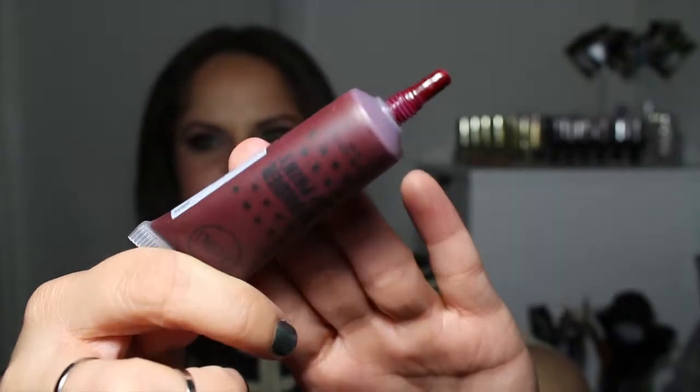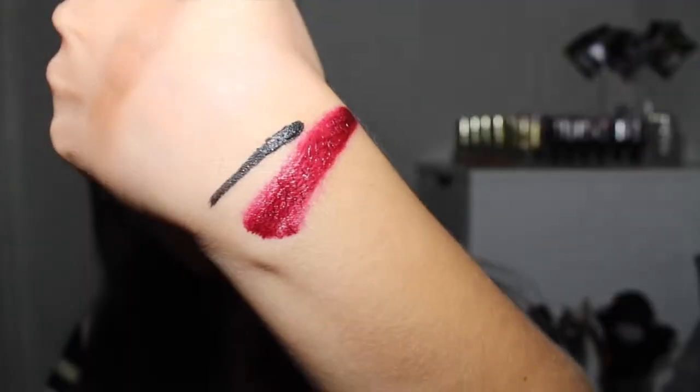The next product in my Ipsy bag is a lip tar — it's from J-Cat. It's a Wonder Lip Paint in the shade Red Potion. My friend actually got the hot pink fuchsia one and she wanted this one — I got it, this is the one I wanted! I'm not sure how long-wearing they claim to be or if they're comparable to lip tars. It looks pretty pigmented. You can layer it without it getting too patchy, and the color looks pretty. If it's not great as a lipstick on its own, I think it'll be a nice gloss to finish up red lips when you want to get it glossy.